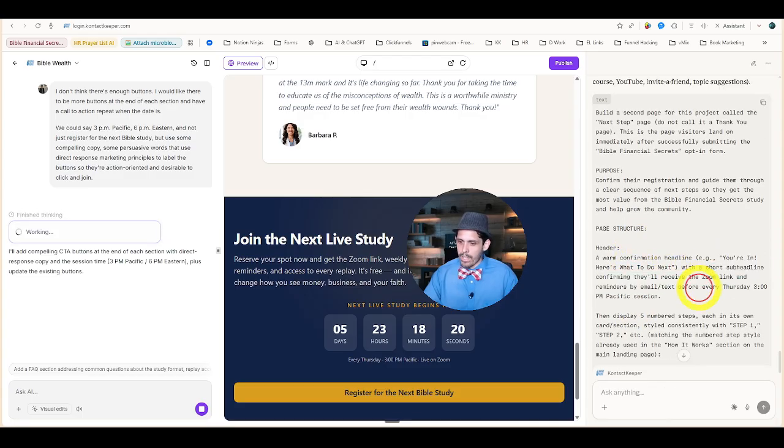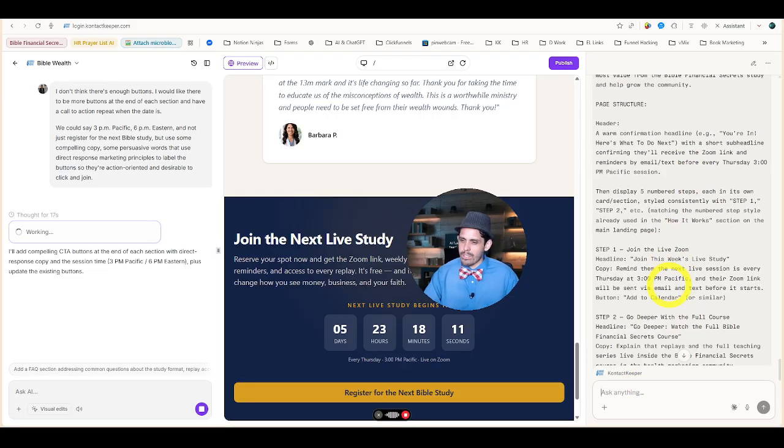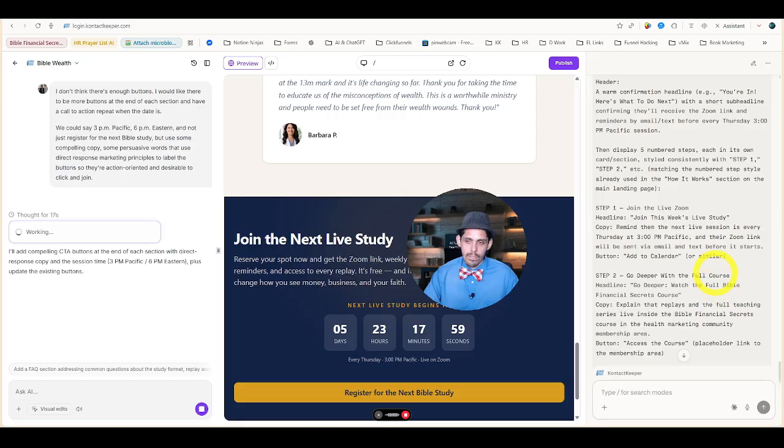With a short subheadline, they will get the link. I'll edit this as I go. I don't actually want to emphasize that they're going to get a link before every Thursday. I would just say that they could check their email and text message where they will receive the notice or the reminder.